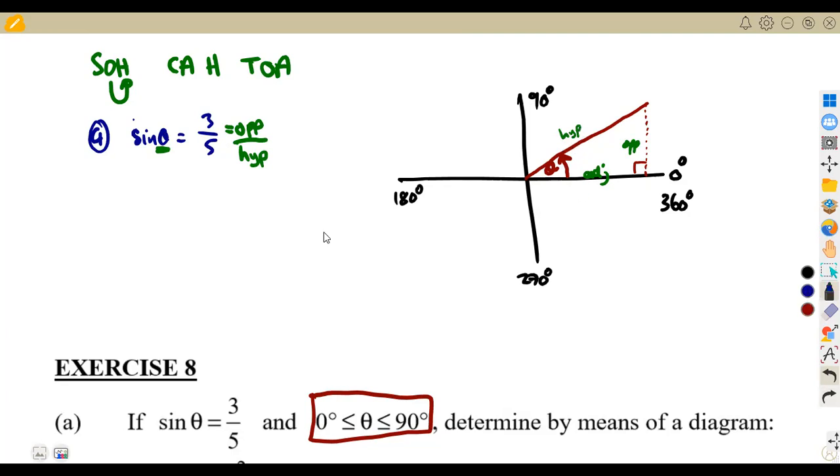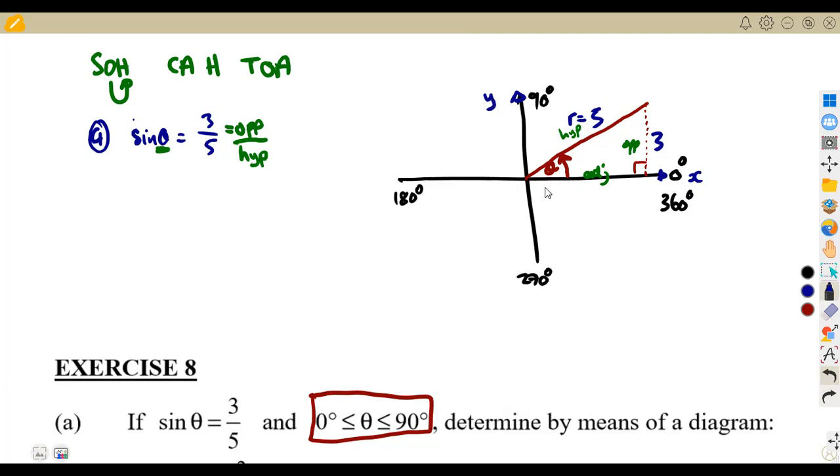So we are going to see that the opposite, which is 3, so this is our opposite here, which is 3, the hypotenuse, which is 5. So our hypotenuse in this case, this is our 5, which we said the hypotenuse is given by r. So it means r is equal to 5. The 3 that we see here is for the y value. Remember, this is y and these are the x values. So this 3 that we see is for the y values. The 5 is r there.